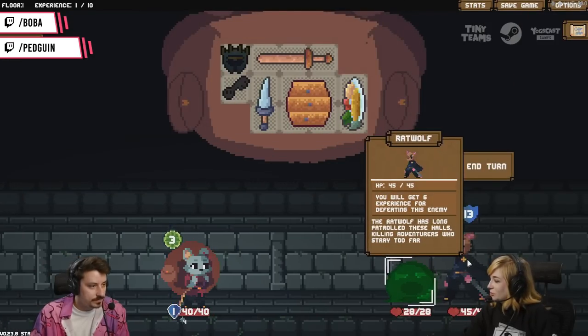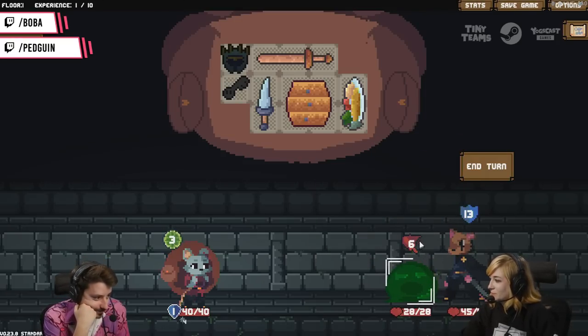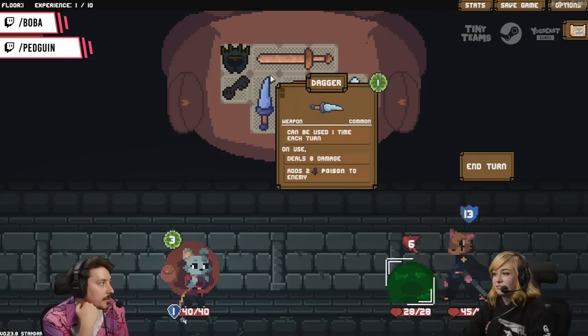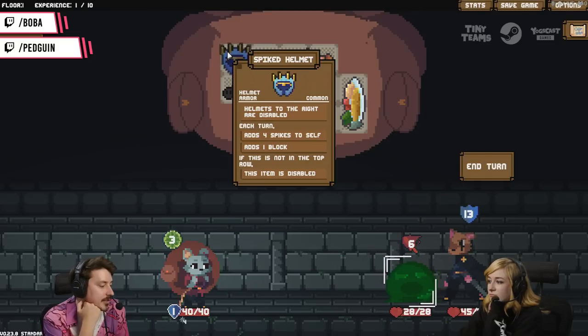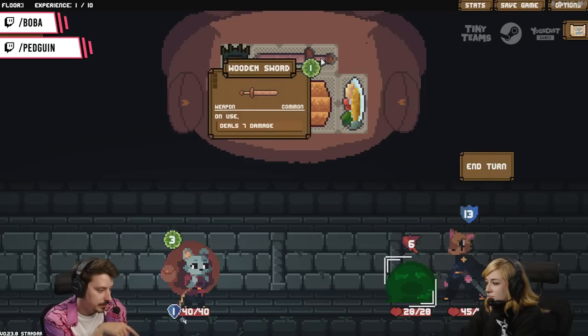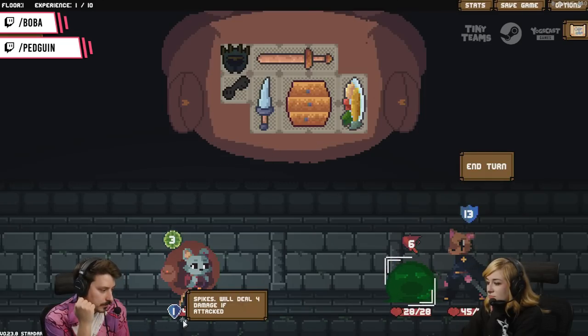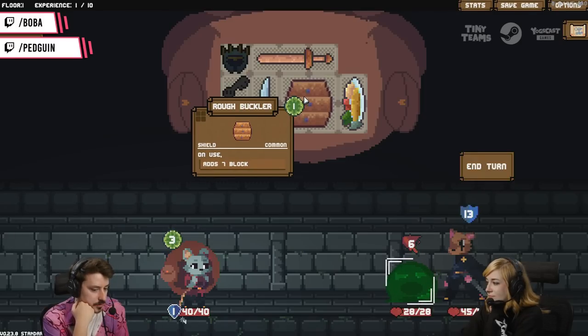Oh my gosh, this one's so... Rat wolf! Alright, a slime. Slime is going to do 6 damage. Rat wolf is going to... Wait, why can't we use the shield helmet? Oh, it's just passive. So we've got 1 block, and if you look at our HP below it, we've got 4 spikes. So if they attack us, we're going to deal damage to them, which is great.